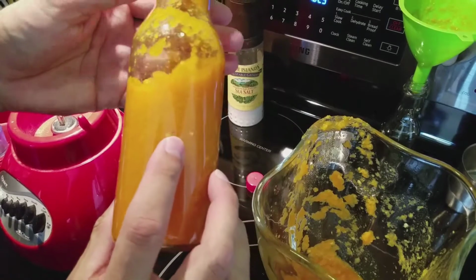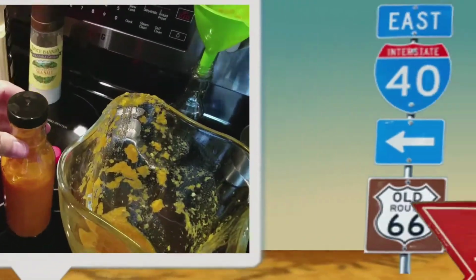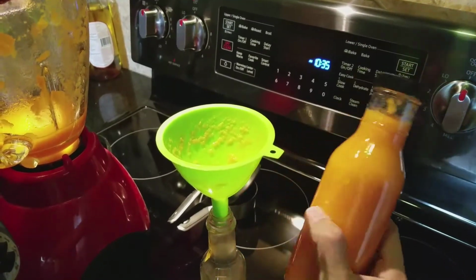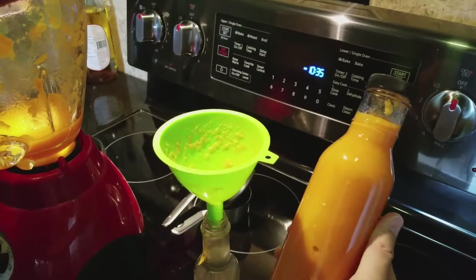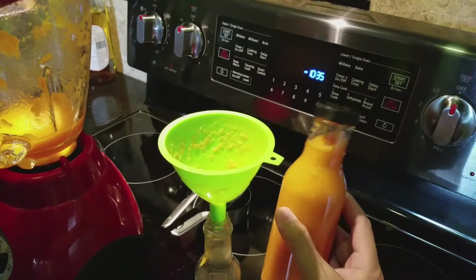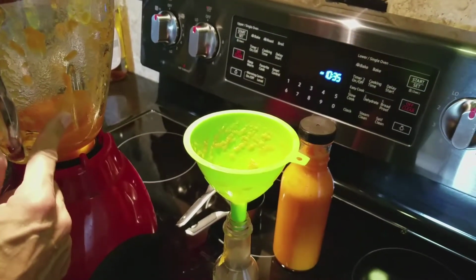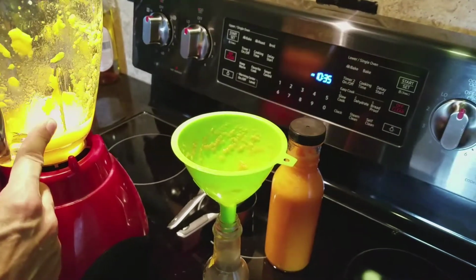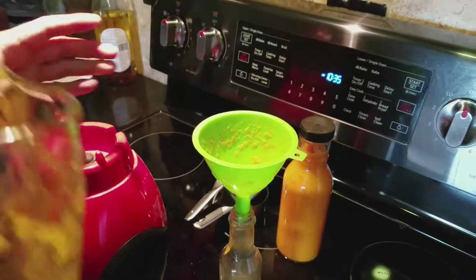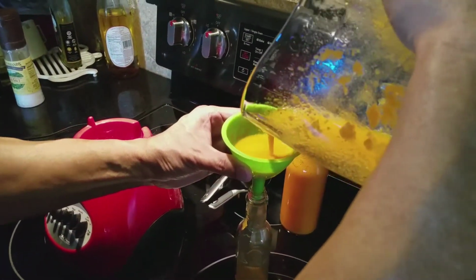All right. Okay, be right back. Okay, so what I did is I poured this out and blended it up a little more because it was a little too chunky. But it's still got a great consistency with it. And so I diluted this down with some vinegar and water and a little bit more salt. I tasted it earlier and the flavor is just amazing still. So this is gonna be a little thicker than what you get in the store.